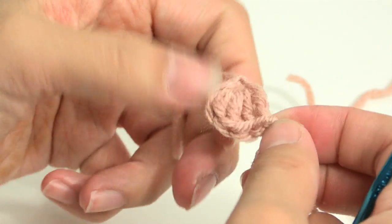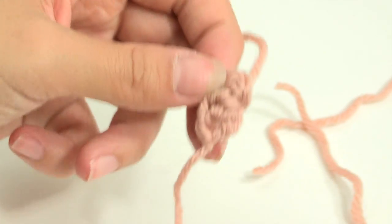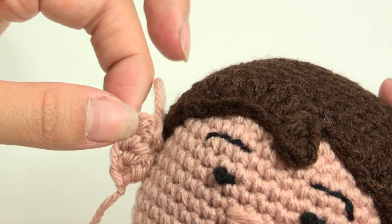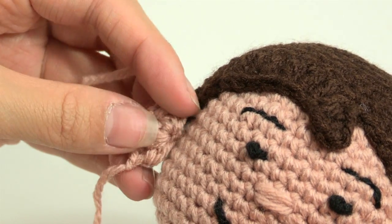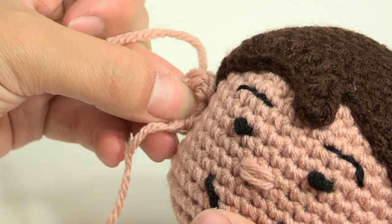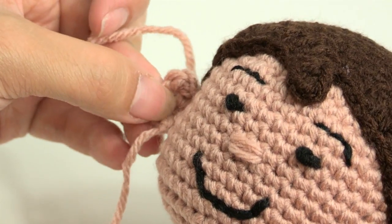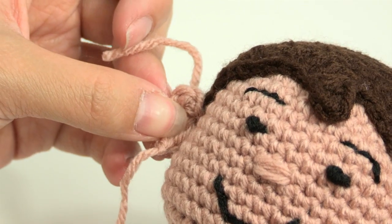And pull tight. Okay, so we're gonna sew this onto the head similarly to how we sewed on the hair. Okay, we're gonna sew this to each side like this. So I'm gonna sew this onto this side, make another one, and then sew it on the other side, and then I'll meet you up when I have both of my ears sewn to the head.